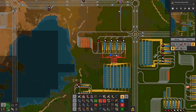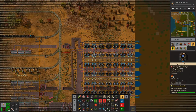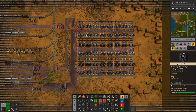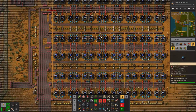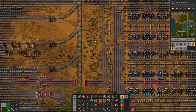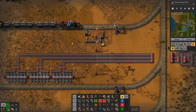Okay. What about you? What are you doing? Sorry, I started waffling then. Yeah, sure. So I just fixed up the, what are these called? Processing unit production output, because as Pete pointed out, there was absolutely no point having so many lines going to the trains. So now it's just loading on one side into three cars. That makes all sense.